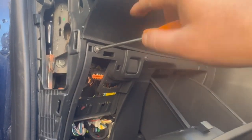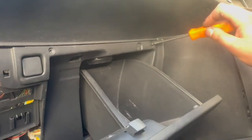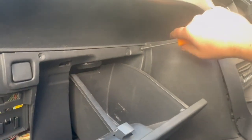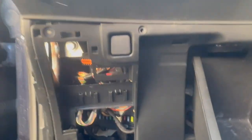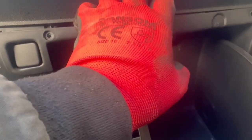Some gloveboxes have courtesy lights, which is demonstrated in the C4 glovebox section. So this video is giving you an idea of removing all of these gloveboxes, as they're very similar. You will see on the C4 glovebox, it is very similar in the positions of screws — then get in between the glovebox and the dash and pull it out of position. It's held on by clips, as you can see here.